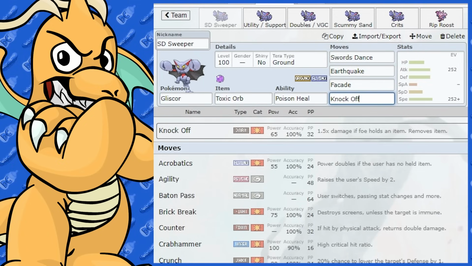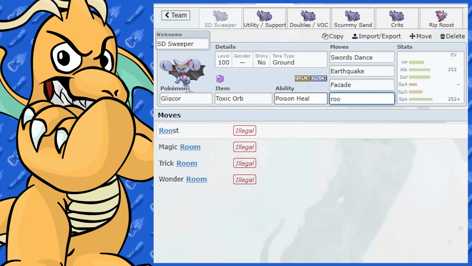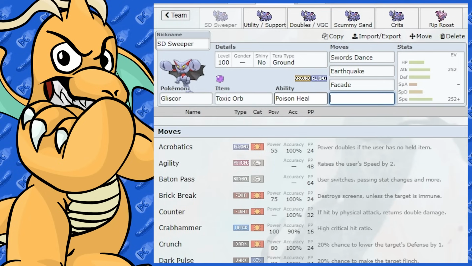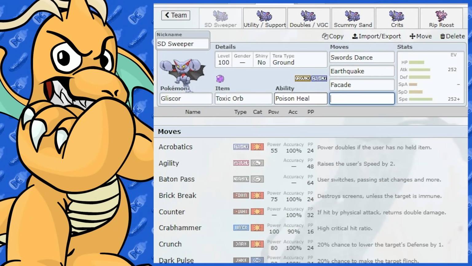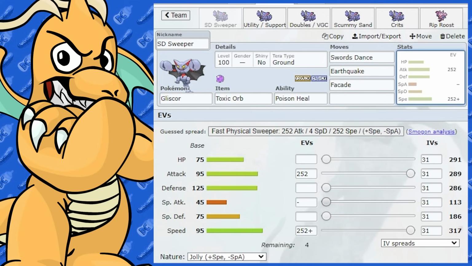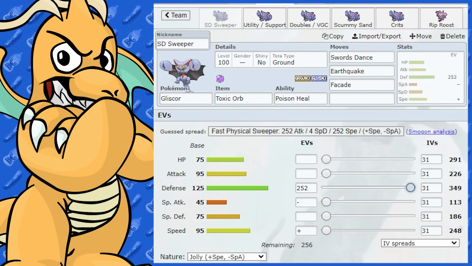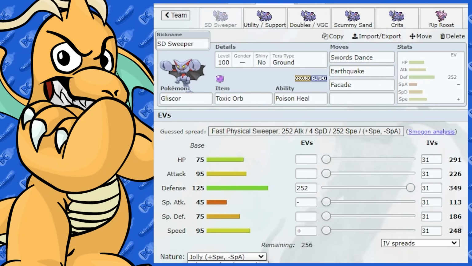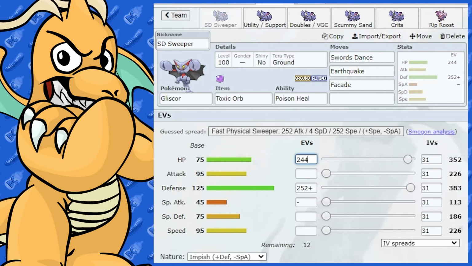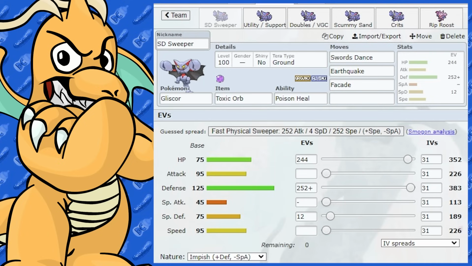Now, I have to say something here. Gliscor's actually lost Roost. It used to get Roost in the past, but now it doesn't have it anymore. And it doesn't have Defog either. So you could use Roost and Sword Dance if you had a more defensive set. Say you built this Sword Dance set as a defensive wall, and dump the rest into special bulk. So you could build it that way if you want to as well.